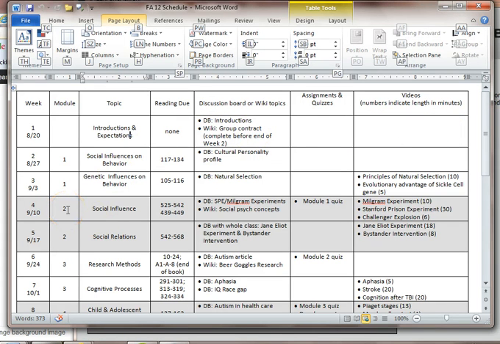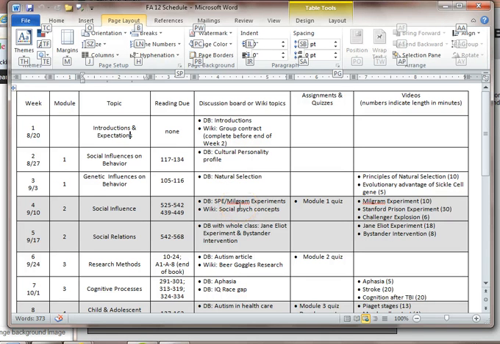But let's go ahead and go on down to week 4. With week 4, you are going to be focusing on social psychology. So weeks 4 and 5 form module 2. During weeks 4 and 5, both of those are social psych. In this week, you have your reading assignment. Then, in addition to the reading, you have several videos that you need to watch. The numbers represent about how many minutes, so you can see there's about 46 minutes worth of video. The textbook reading and the video are going to be what you'll focus on in the discussion board and your wiki also. You can see not every week has a wiki. I think there's 3 or 4.